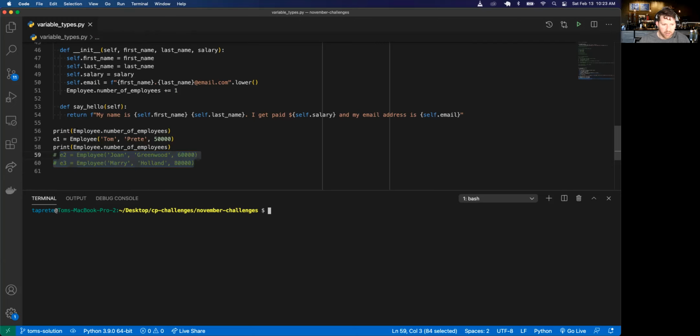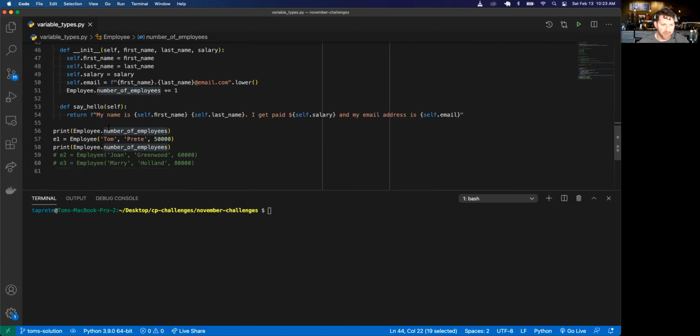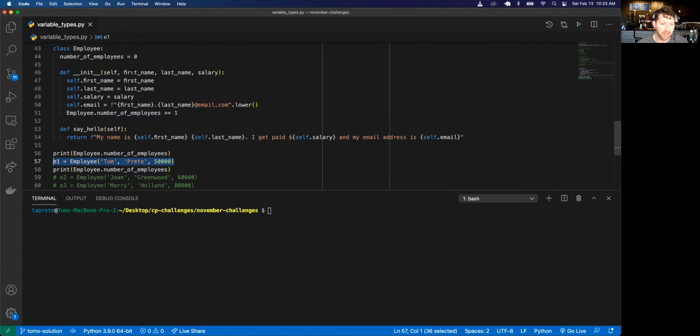So initially, number of employees is 0 because I haven't created a new employee instance yet. And now on line 57, I create a new employee instance. It comes in here, creates a new instance of employee, Tom, last name, Preet, salary, executes the dunder init, assigns all the instance variables, and then also down here inside the dunder init, I take the number of employees class variable and increment it by 1.